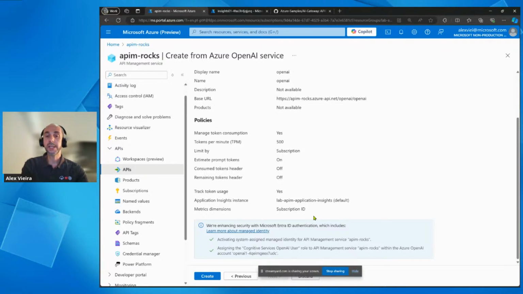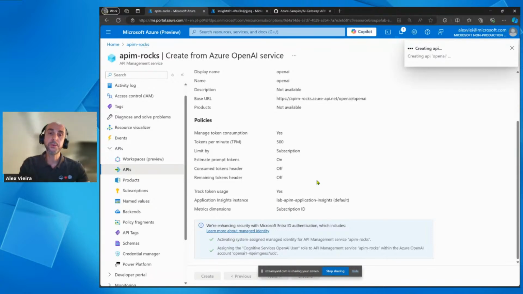This means that I don't need to use any keys from the Azure OpenAI service. We know that when we use keys from the services, we need to rotate them and manage them. This is a keyless approach where Azure handles the identities between both services and maintains everything secure. So I will push and create the API.